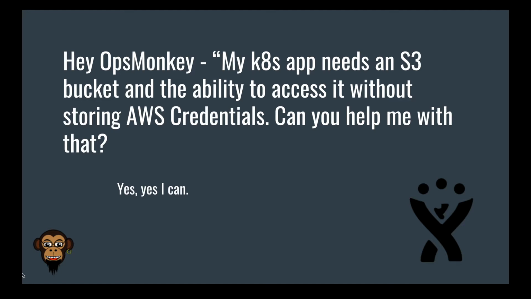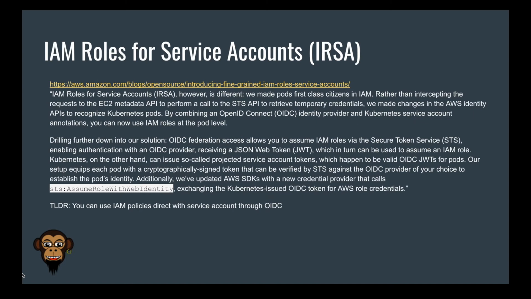With that in mind, let's introduce IRSA, or IAM roles for service accounts, and how to use them to give your pod access to AWS resources without storing your credentials in a config map, a secret, or even in the pods themselves. If we take a look at what AWS has to say about the subject, they talk about turning the pods into first-class citizens in IAM rather than intercepting the request to the EC2 metadata API to perform a call to the STS API to retrieve temporary credentials. They made changes in the AWS identity APIs to recognize Kubernetes pods.